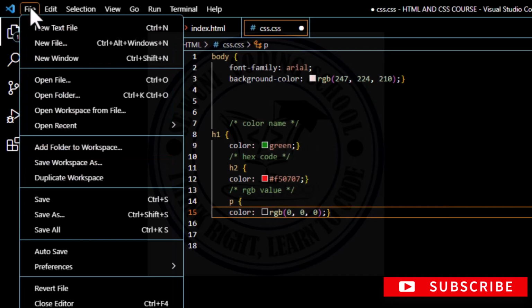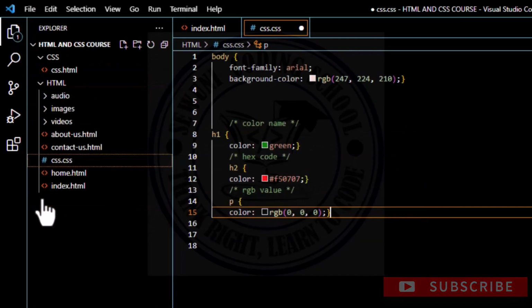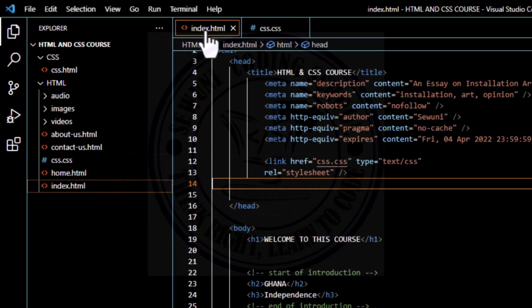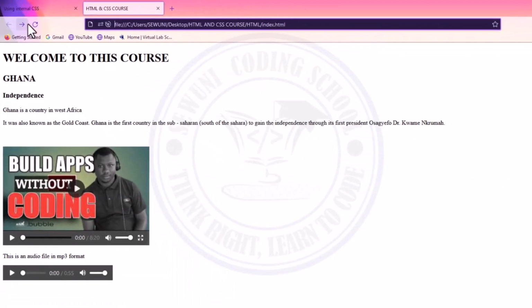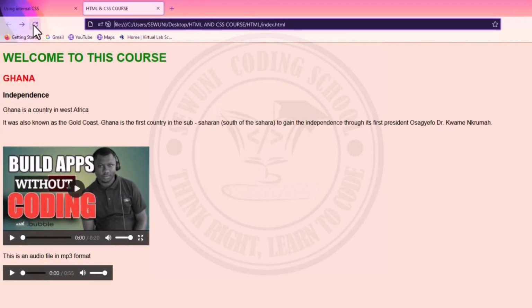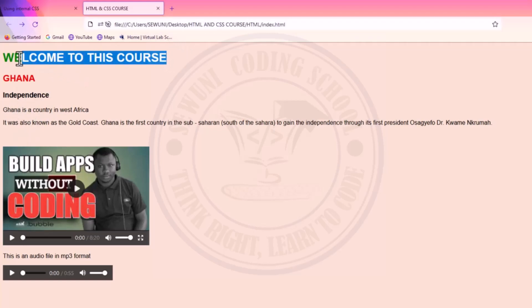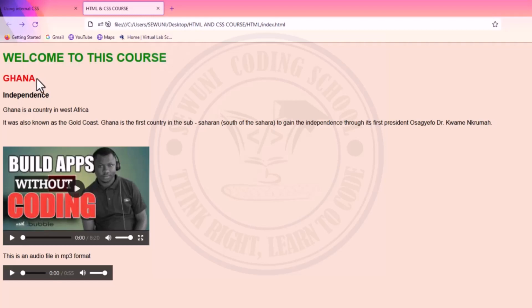I'm going to save this file, my CSS file. Because it is already linked to my HTML document, I do not have to do anything to the HTML. I'll just go to my web page and refresh. Now you see, everything I gave is working. I gave a lighter gray for the entire body. I gave my text, or my paragraphs, black, which you can see. I gave level 1 heading a green color, and I gave level 2 heading a red color. So everything is working just as I want it to.